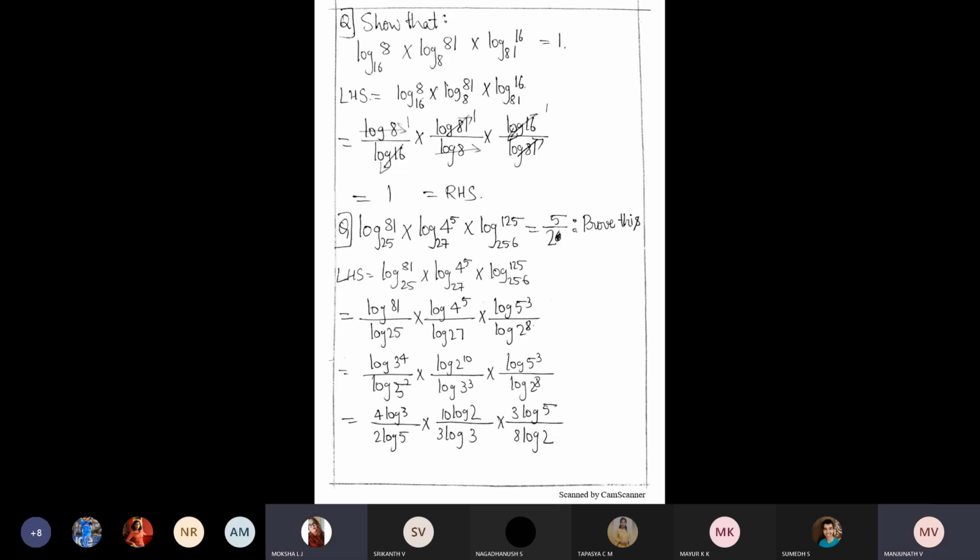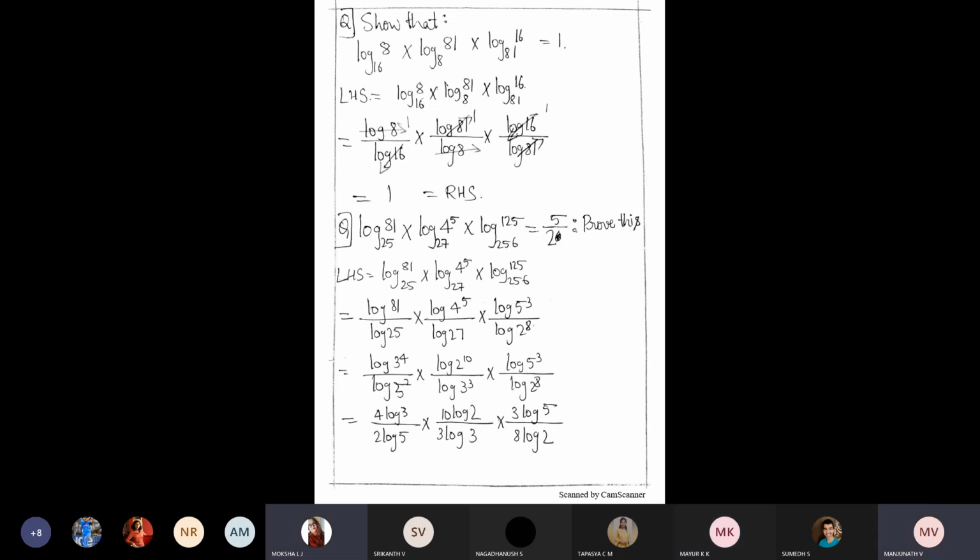Okay, both are indices and logarithms. Any problem of your choice. Even if it is taken from a textbook, from a question paper, from any previous notes, any previous material, it doesn't matter. Even if it is not covered in our material here, don't mind. Give me that problem and we'll solve it in the class. Only thing is that you need to get that particular problem. Right, Preeti? Moksha?